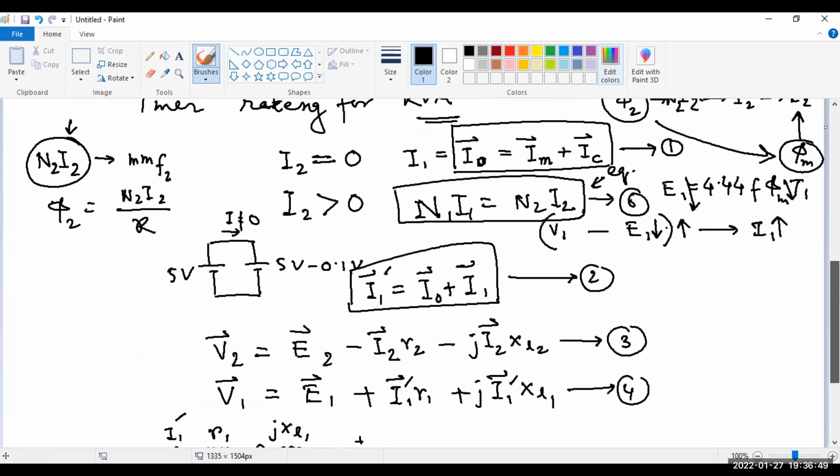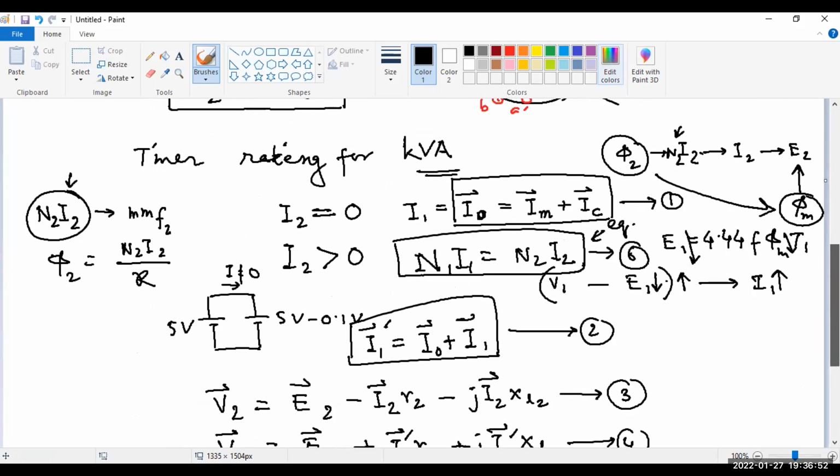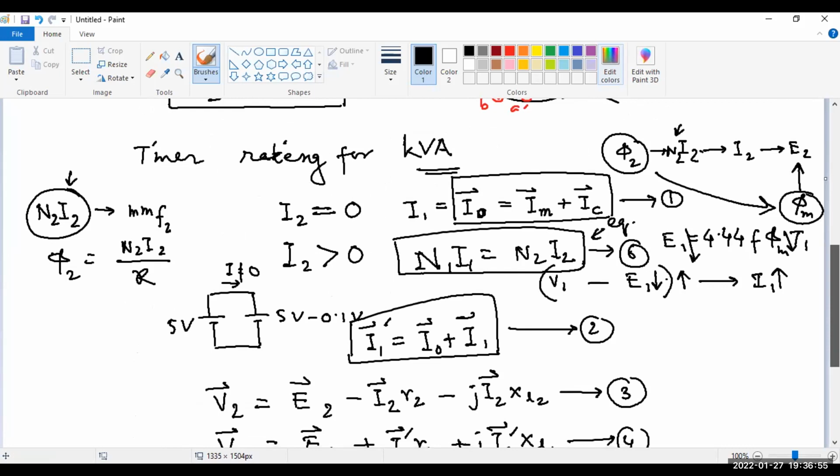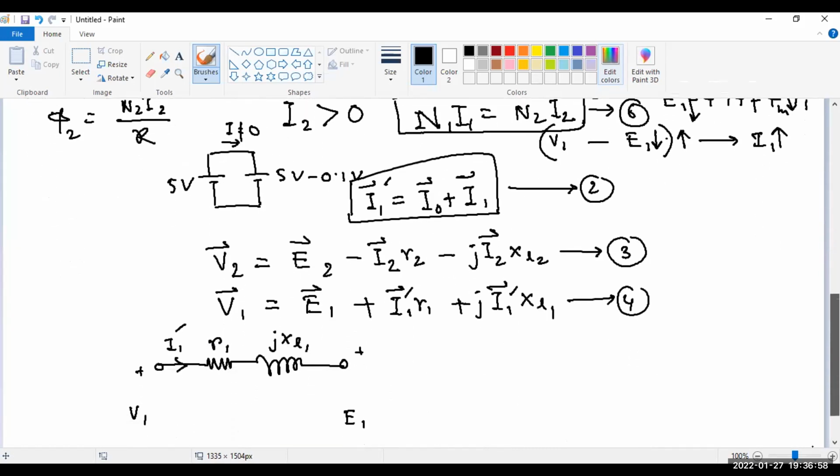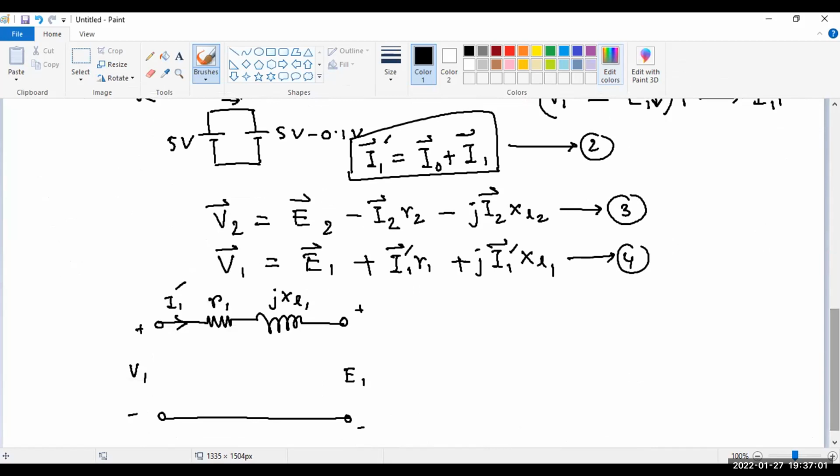Okay, so now you try to figure out the equation mentioned in 2. Equation number 2, you try to draw quickly. It's a KCL equation. That means you have to find out a node from where 2 currents are outgoing and 1 current is incoming. Previously it was a loop, which is given by the equation number 4. But for equation number 2 it will be a node because it's a KCL equation.